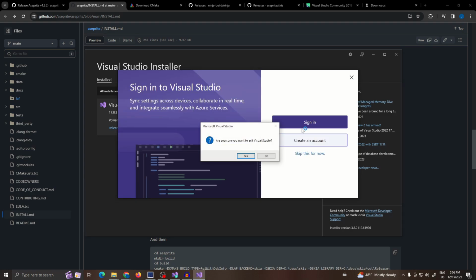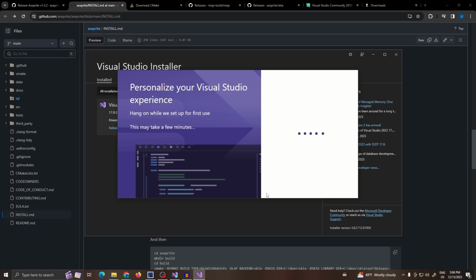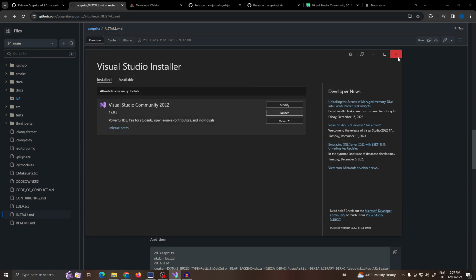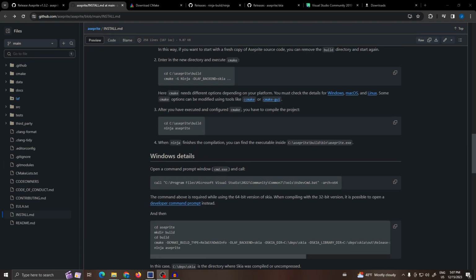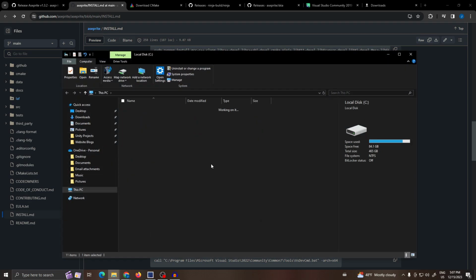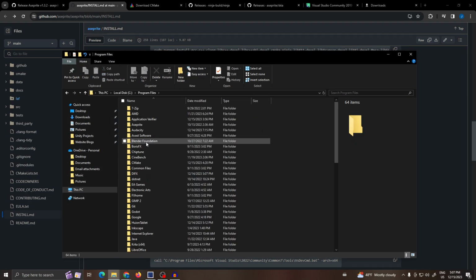I'm just going to launch Visual Studio just to check if it works fine. The final step before compiling would be basically setting up the compiler path. So you could just find it. Should be in Program Files.